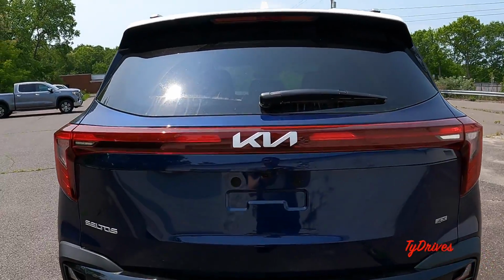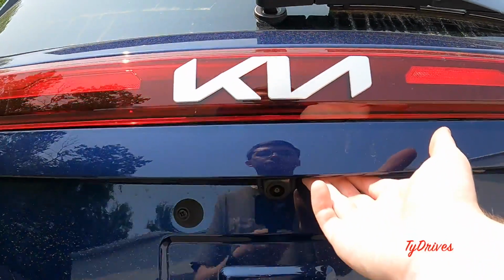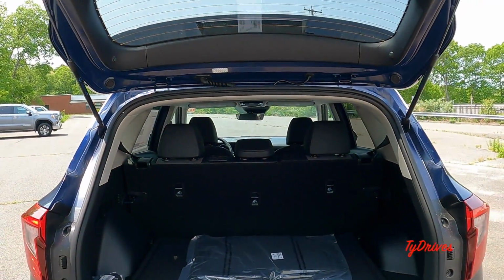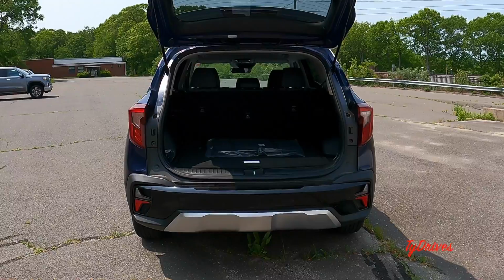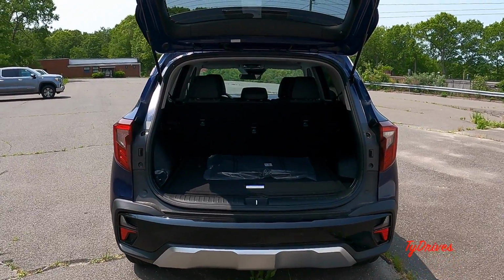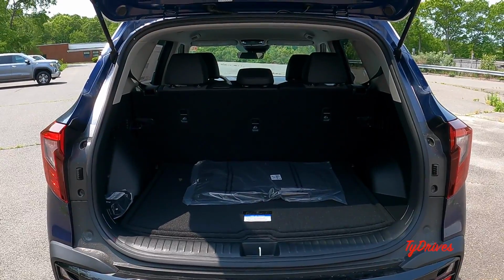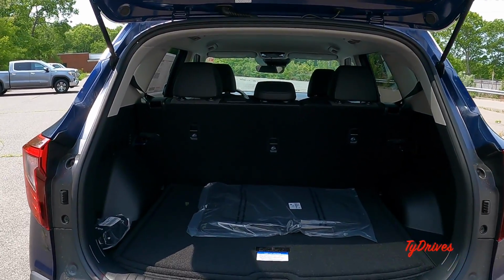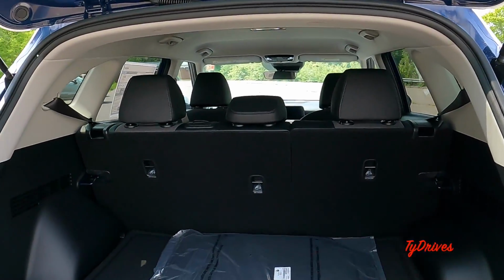We can gain access to the cargo area right below the A in Kia, right next to the backup camera as well. And once that pops open, it's really just as simple as a press of the button and a slight tug on the tailgate, and it pops right open for you. But take a look at that, nice wide open cargo area for you. You can even fold the seats down in a 60-40 fashion, and I'll show you how in just a minute.